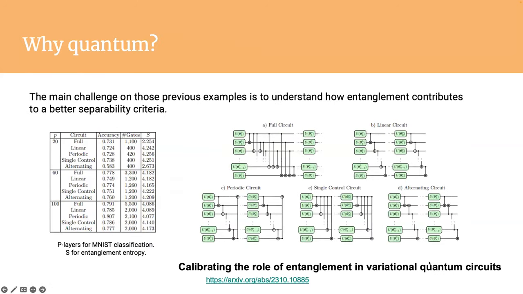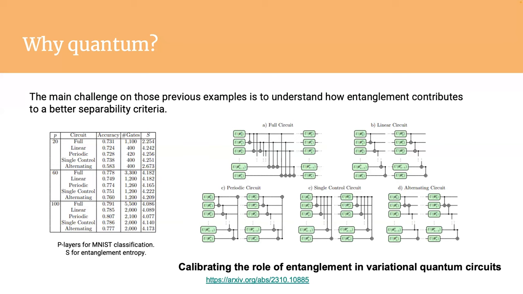I wanted to highlight also that it's not only using quantum that will make it to the industry. Most of the time the industry players will ask why quantum and why it was added, and this is fair. We need to provide them with good answers as to why this quantum layer is adding something to the metric we are measuring. So why the entanglement creates a better separability in your particular data set. And I'm leaving there also a reference to some people already exploring this: why different ansatz, which reflect entanglement in different ways, compare differently with different types of data.